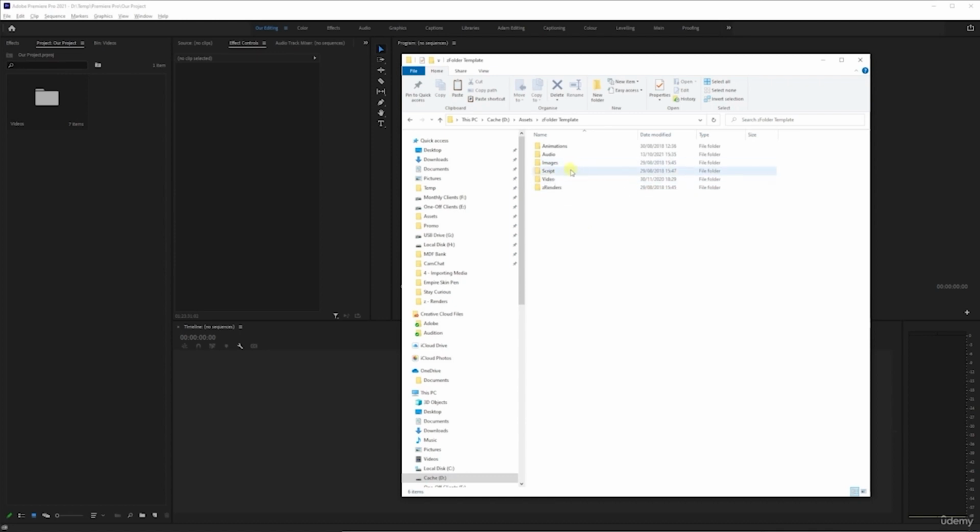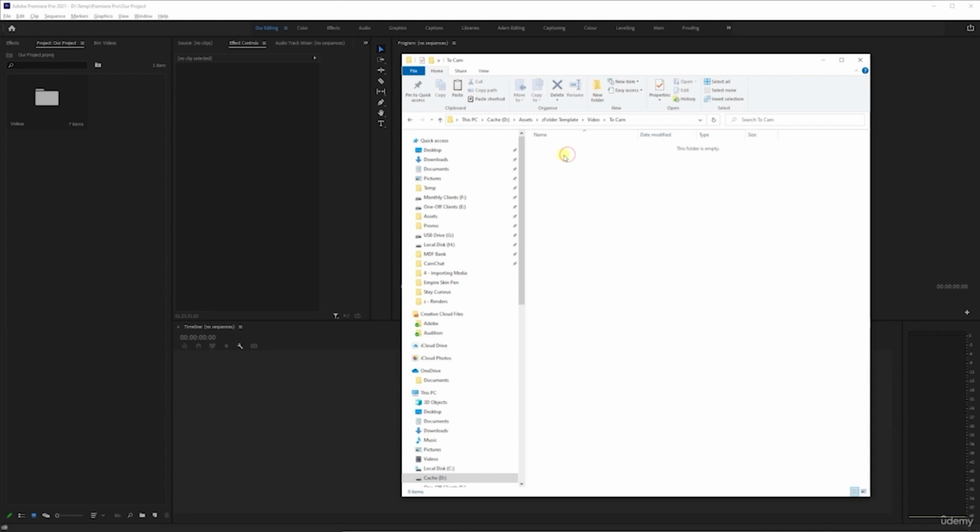Script, if there's any script for the video, I script pretty much all of my YouTube videos, so that goes in there. If I'm doing a corporate piece of work, script will go in there along with any kind of work document. And video, I've broken this up into two main that I use, and that is B-roll and 2cam. 2cam is also known as A-roll, but I don't really call it A-roll. In fact, I don't know anyone who does call it A-roll. I don't know what they call it, but B-roll is anything that isn't spoken in, and 2cam or A-roll is a talking head, anyone talking in an actual frame. So those are my two.